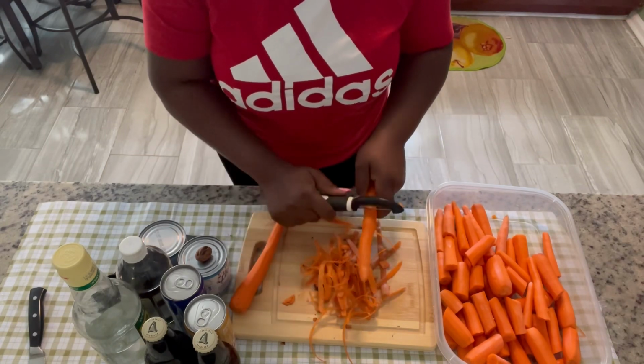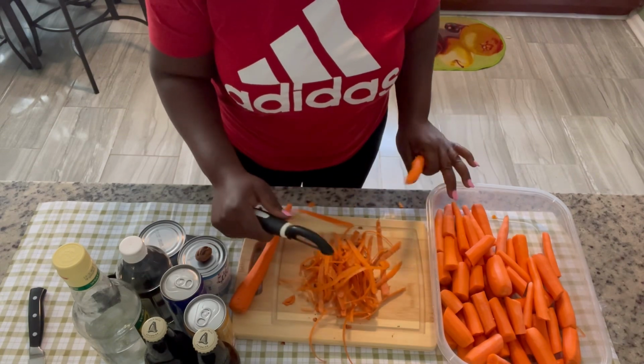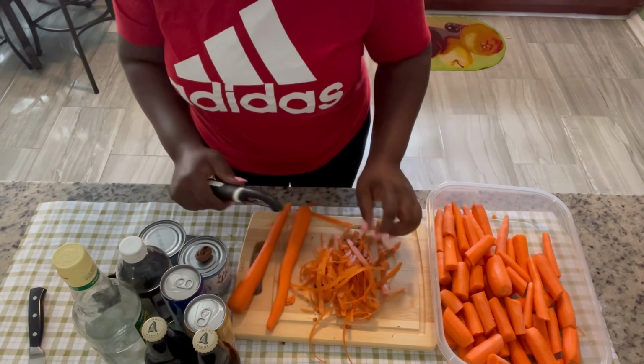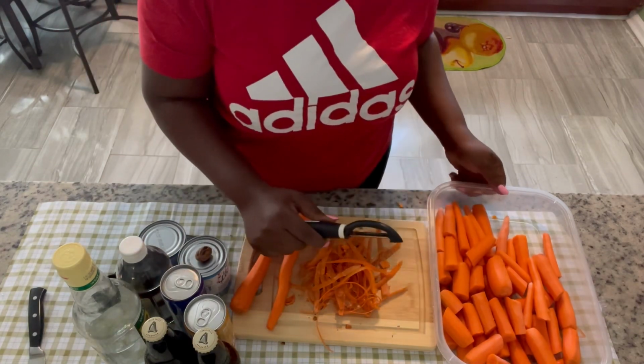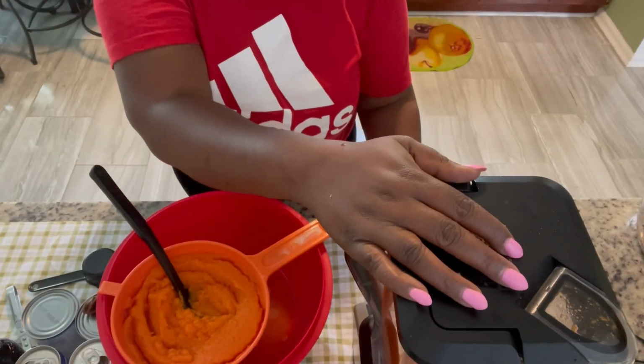So guys, I'm going to boil these ones that I have here. I'm just gonna boil them to let them cook. That's to get them real tender, so they can blend easily. So guys, I am back with the blending.